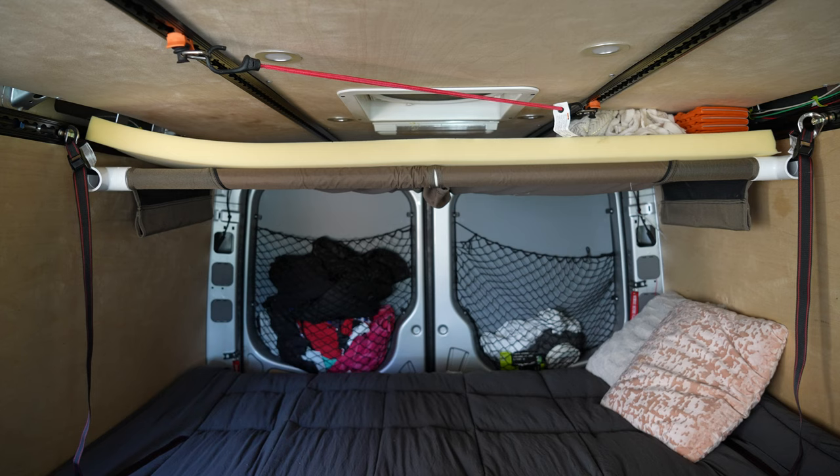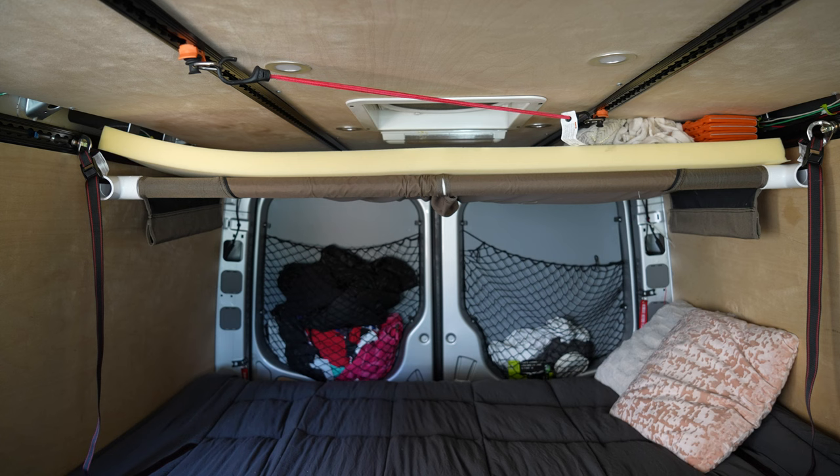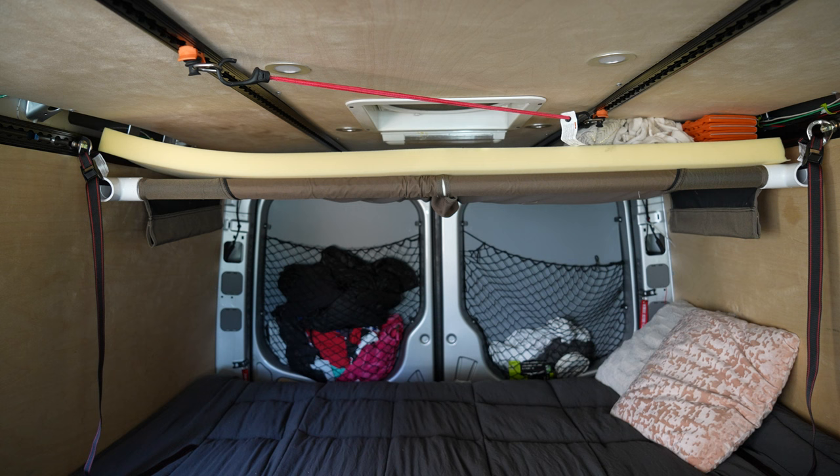In addition to the six rails of L-Track in the subfloor, we also have six rails of L-Track that create a rib system throughout the van — two on either side of the bed, two that run along the top of the walls, and two that run down the center of the ceiling. What the L-Track enables me to do is bolt and attach anything I put in, or if I need to take everything out, it's all modular and can be removed — the chairs, the bed system, the fridge — everything can be unsecured and the entire van can go back into cargo mode.